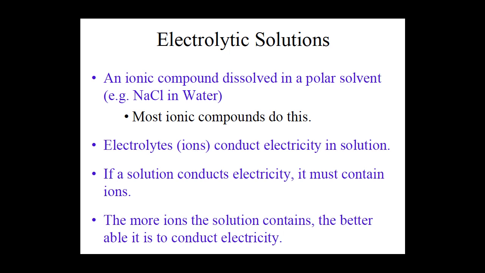As it turns out, most ionic compounds are actually electrolytes, but not all. We'll talk about why that is a little later. Take a quick note of the bottom bullet point here. A solution is better able to conduct electricity if it has more ions present. That's going to be an important point for later. For example, sodium chloride can yield 2 ions per 1 formula unit, but potassium sulfide would yield 3, 2 potassiums and the 1 sulfide. The potassium sulfide would better conduct electricity.